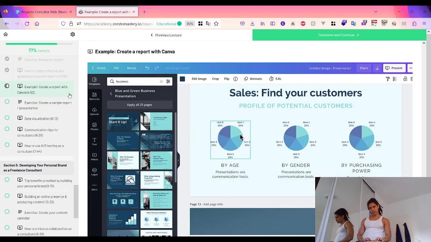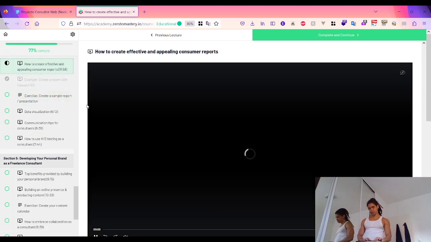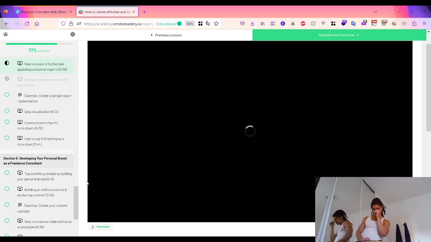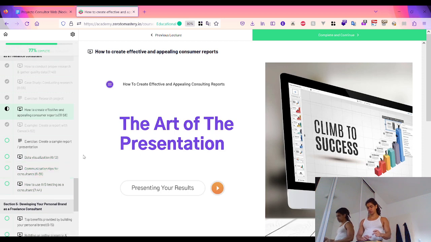Okay, so now I'm looking here at how to create an effective, appealing consumer report. Again, if you remember, the tasks that a consultant does are to conduct the research, then analyze the data, and present the results.